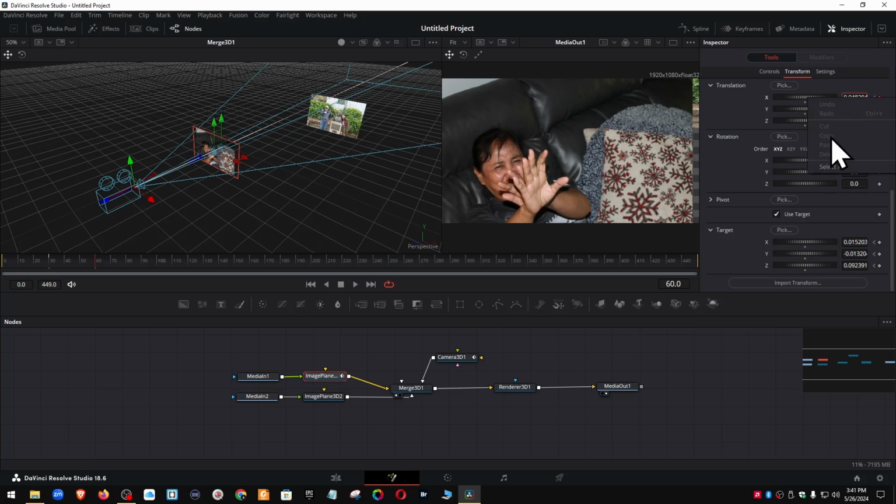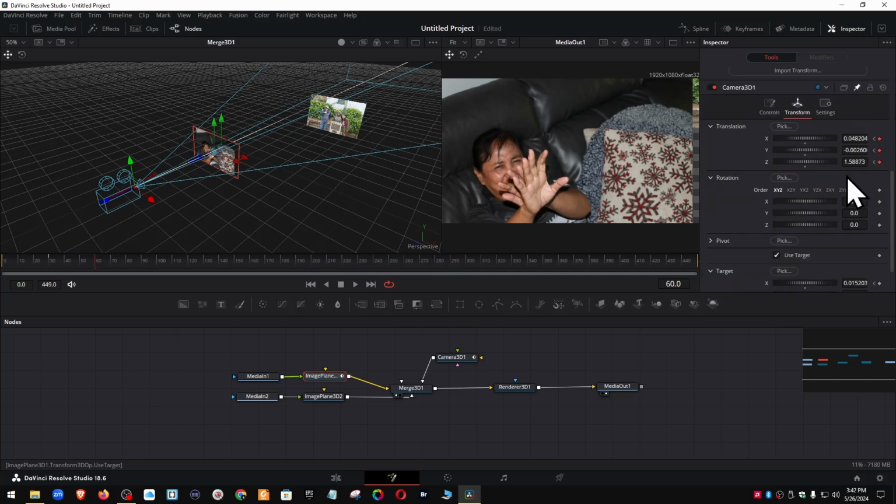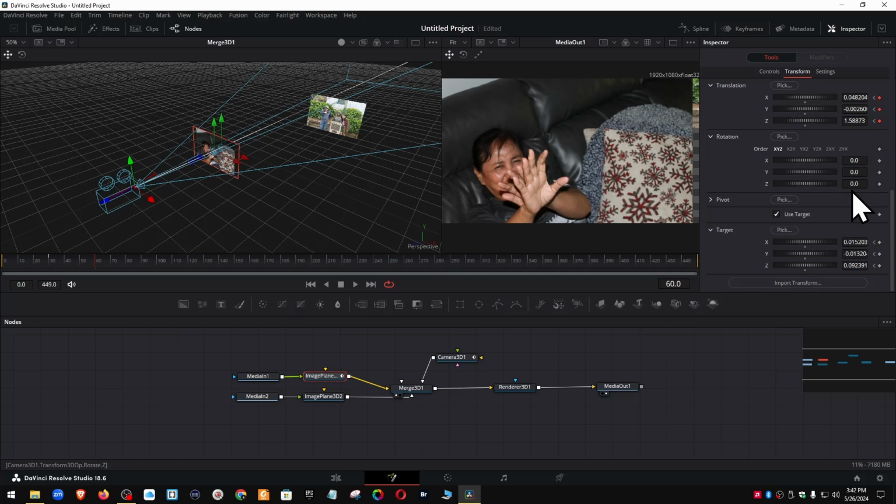I still can't copy, paste, or select. If I go to the image plane, I still can't copy, paste, or select. So this is just really crazy weird. But I'm going to set these anyway, just for grins. They're already set there, so I don't have to do that. Maybe I didn't set it in the right one.